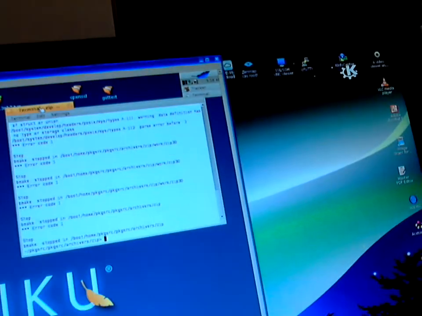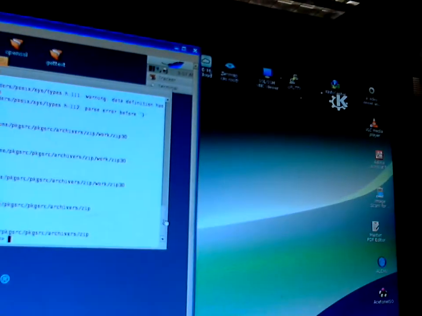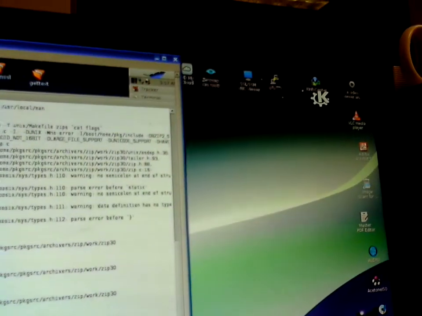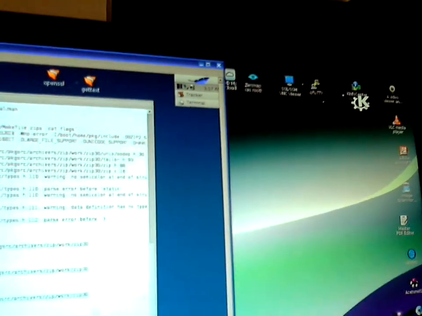Overall, with my very, very little understanding of this system, the big picture of what I'm trying to do is near impossible. At this stage, compiling zip30 is not impossible, but compiling all the packages I'm going to need to get to Thunderbird or Firefox or something like that isn't going to do much. I'm probably not going to get that far. Maybe before I die. I may quit at some point.